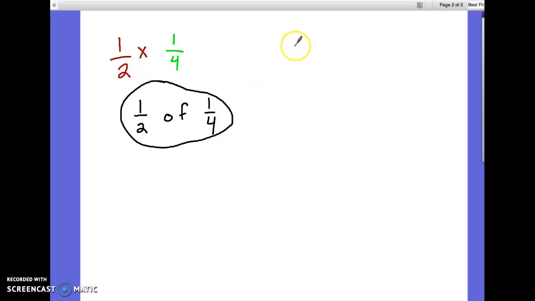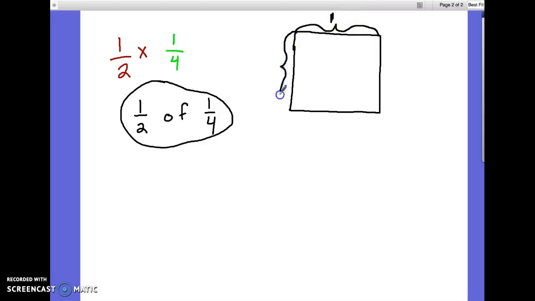So just like the area model with the 2 times 3, I'm going to start with a rectangular region. What's different about this is we are not working with whole numbers, we're working with parts of a whole. So instead of one length representing 1/4 or 1/2, we're going to say that one length represents one whole. And you'll see what I mean in just a minute. So one whole length or one whole width is going to equal a whole. So what does that look like in terms of modeling with fractions? Well, I am going to say that this side is going to represent 1/2 and this side is going to represent 1/4, just like we did in the previous area model.